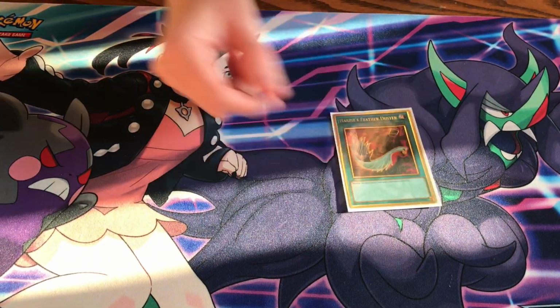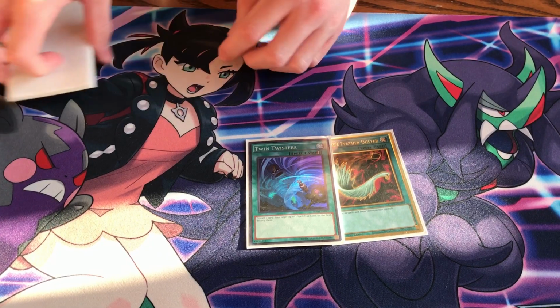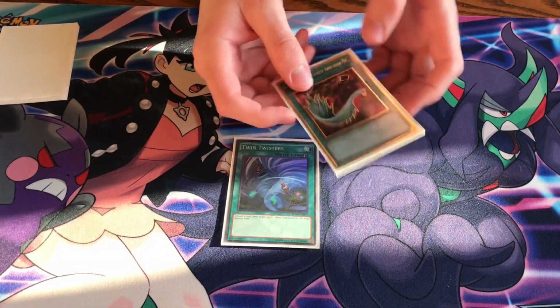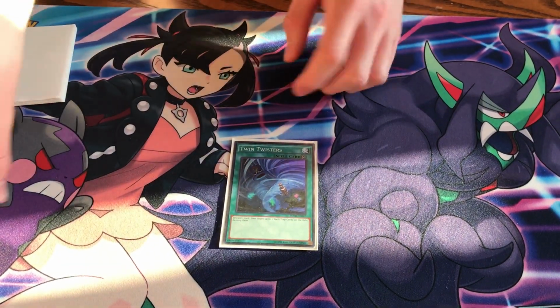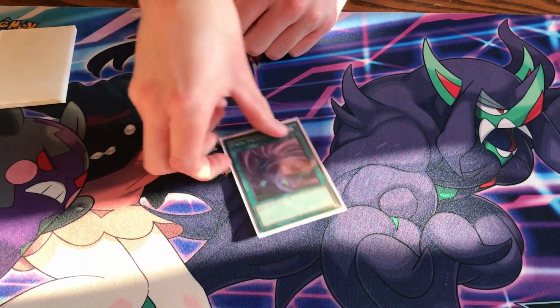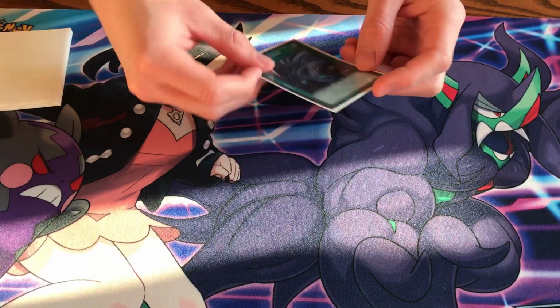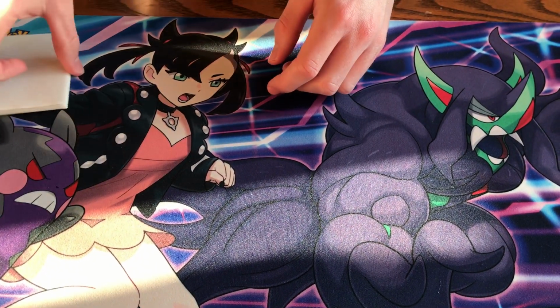And for backrow hate, 1 Harpy's Feather Duster and 1 Twin Twisters. Running Harpy's Feather Duster obviously because it's just nuts. But running 1 Twin Twisters because you can pop your own Mine with it, and also discarding is really good in this deck. And we're siding more backrow hate obviously, but for right now just the 1 Twin Twisters.